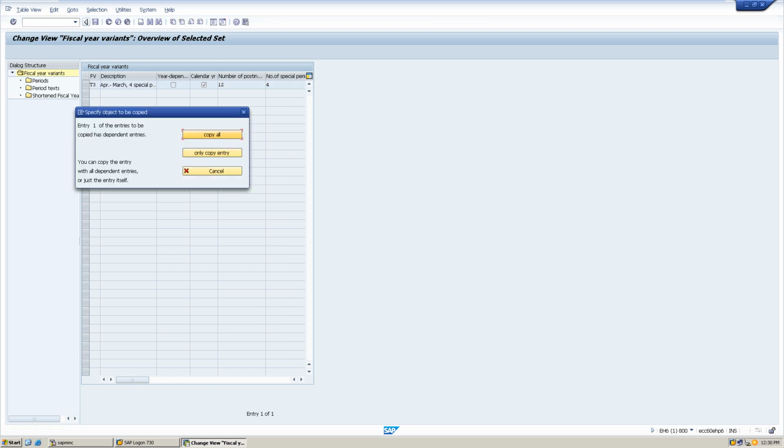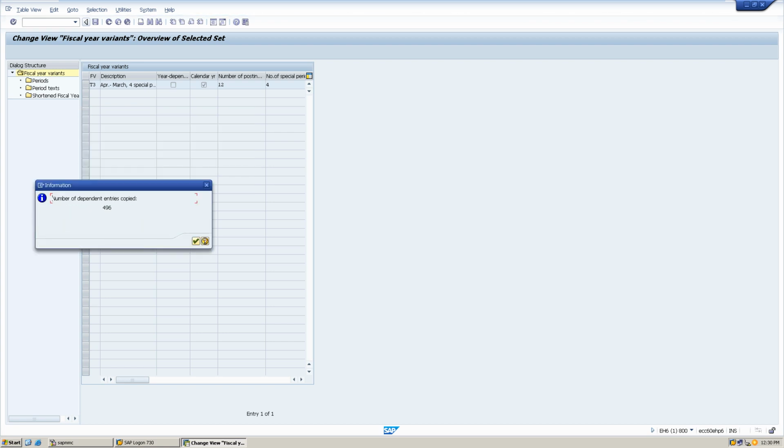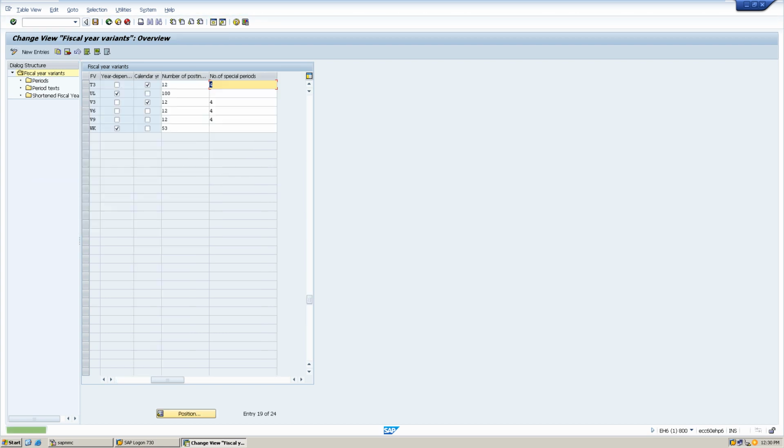Give copy all, enter. So number of dependent entries copied 400. So it is done. So we have copied all the financial year. Suppose April to March for the Indian financial year.